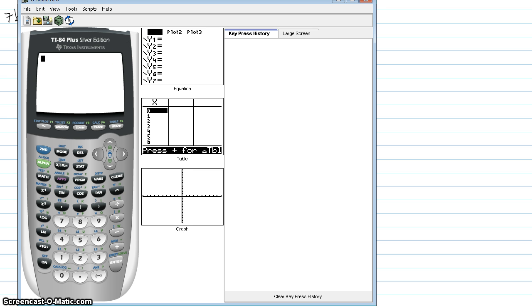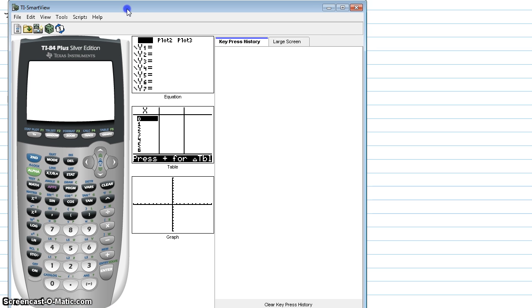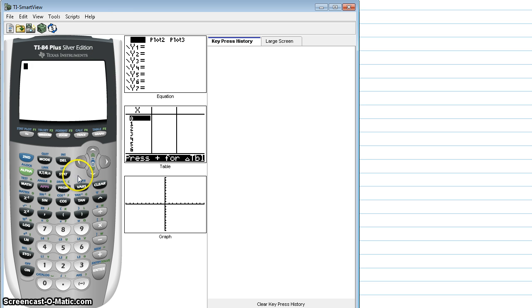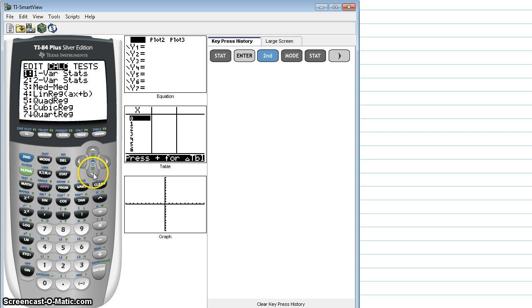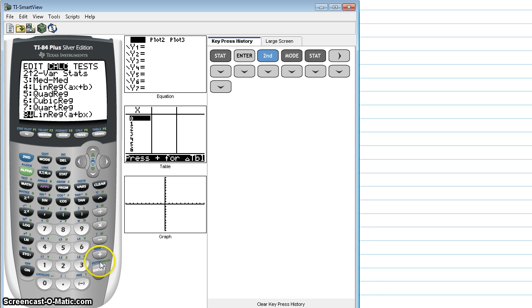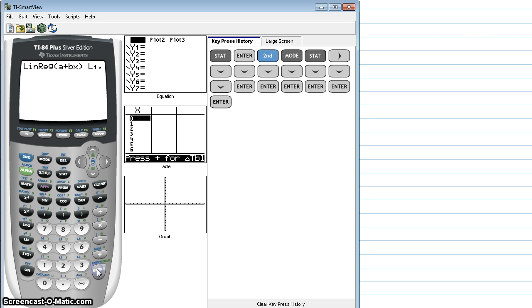So to do this, I will go to my trusty graphing calculator, which has been giving me admittedly a little bit of trouble today, but hopefully it won't in the future. I go to Stat, Edit, and I key in my data for x into list 1 and data for y into list 2. I've done that already, so you don't have to watch me painstakingly do that. Then I exit, I go back and I ask it to calculate the linear regression line a plus bx. If you recall, x was in list 1, y was in list 2, so this is all fine, and I just tell it to calculate that.